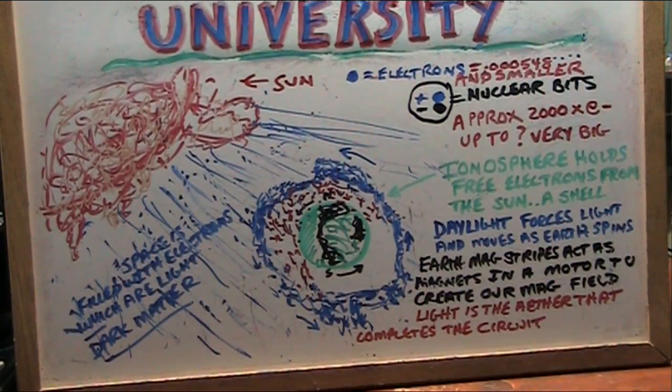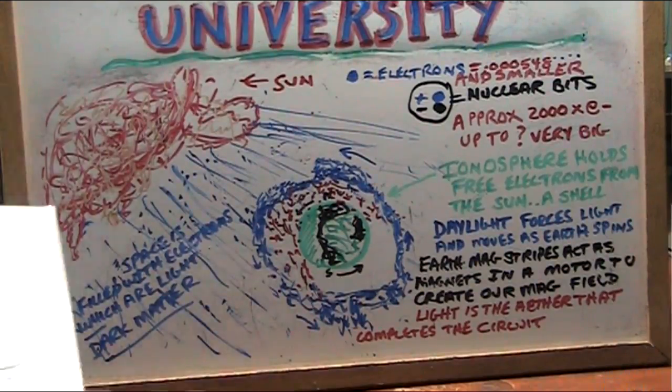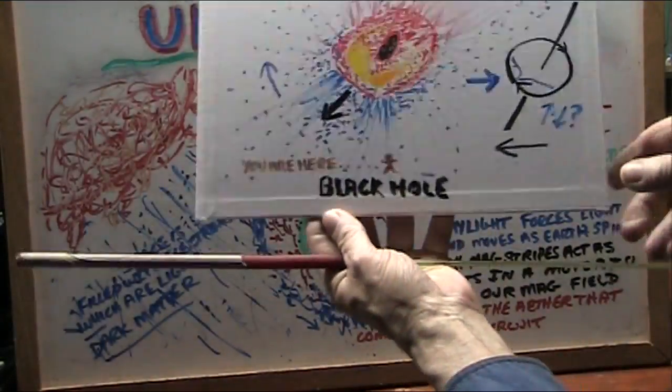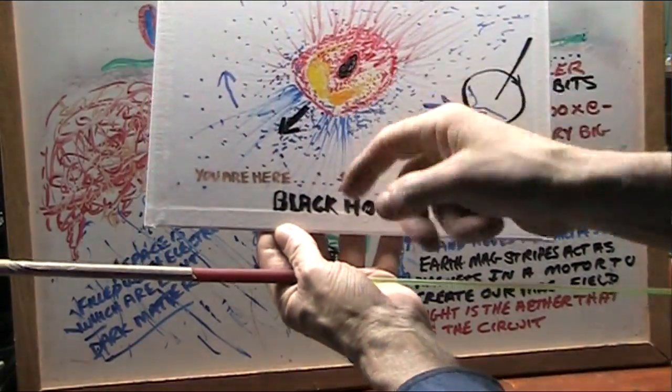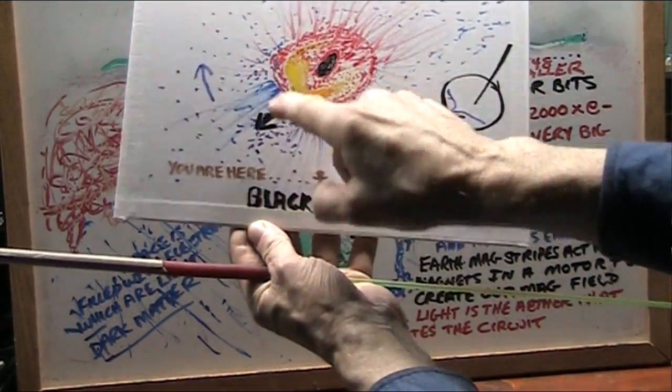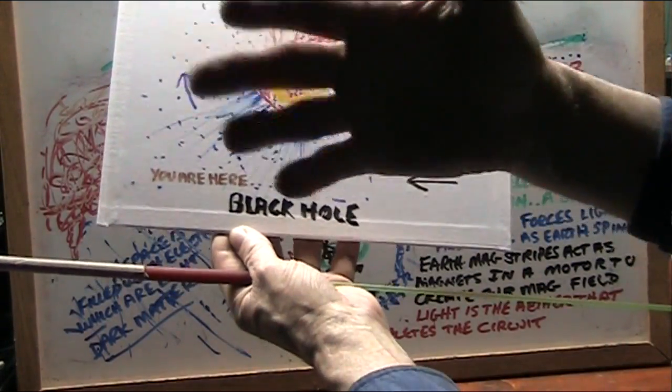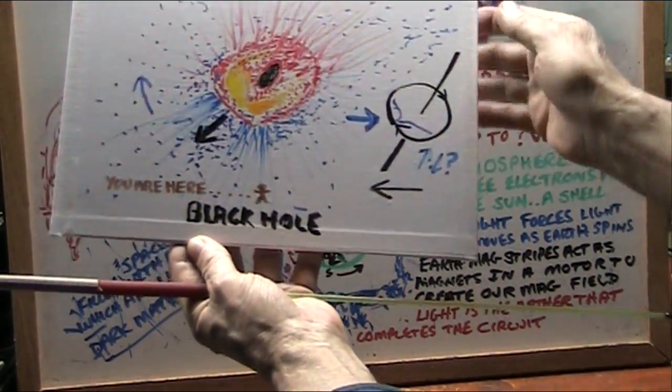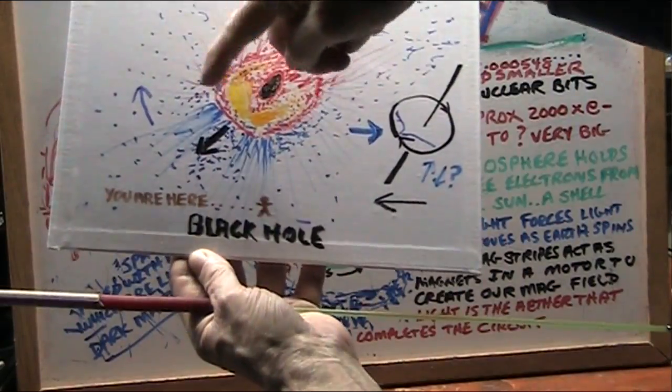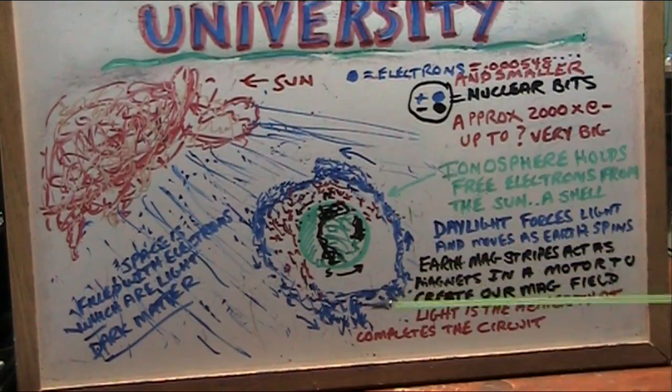The reason I'm so happy that NASA showed those pictures is they completely vindicate electron flood theory and ether. Because this black hole, there's no question whatsoever, it is impacting as it's coming forward into particles. There's no question. That's impact. It's not just because it's coming towards us and we see it brighter. It is being impacted and you can see the separation of the impact due to the angular rotation of the disk.